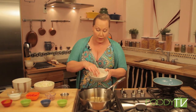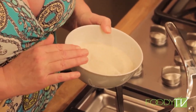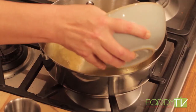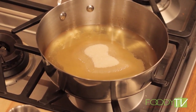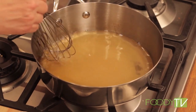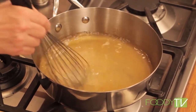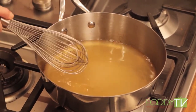Now, I'm going to use quite a bit of the vegan sugar, and what that means is that no animal processes have been used to bleach the sugar or change the color, which is great news. We don't need a lot of processing going on. Now, you're going to use quite a bit of sugar for this, but we're going to drain the dressing off later. So really what we're doing is making a gastrique, and that's just sugar and vinegar. And we're going to blend that together until the sugar dissolves. We're just going to cook that down.